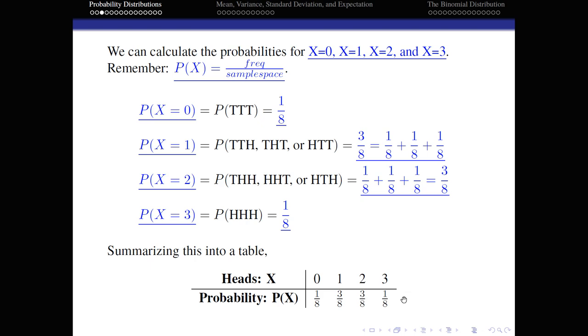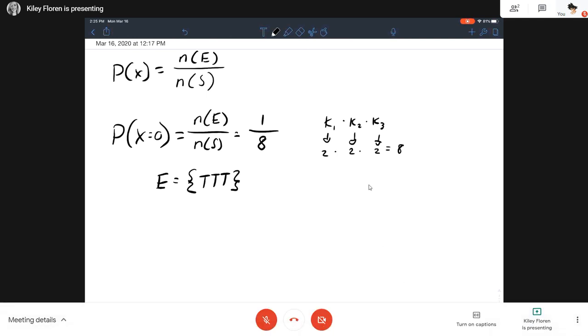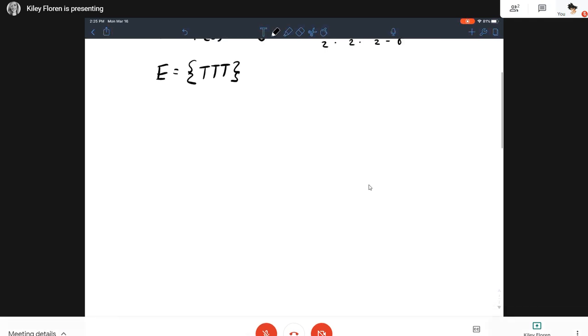Now X can be any random variable, so right now take a moment to consider, what if we had a different, maybe a weirder random variable? I'm going to use X as the number of heads times the number of tails. What if we had that as our random variable? What would that look like? So right now, go on and pause your screen and see if you can put together a probability distribution of the form X and then each of the probabilities of X for this random variable. See what you got.